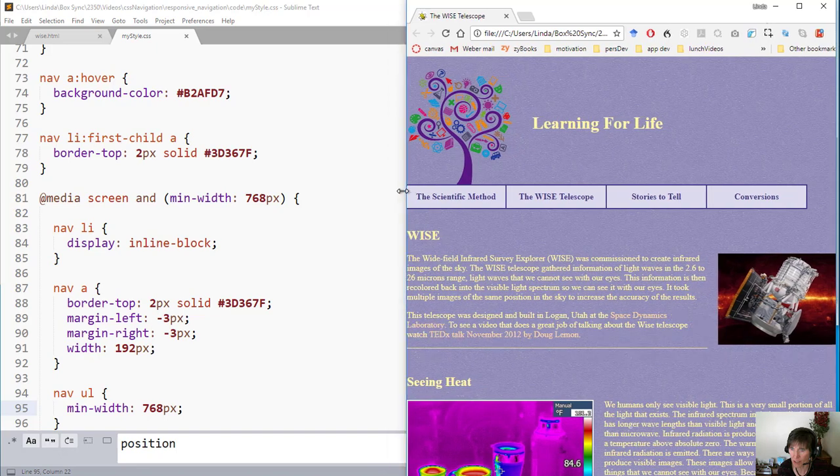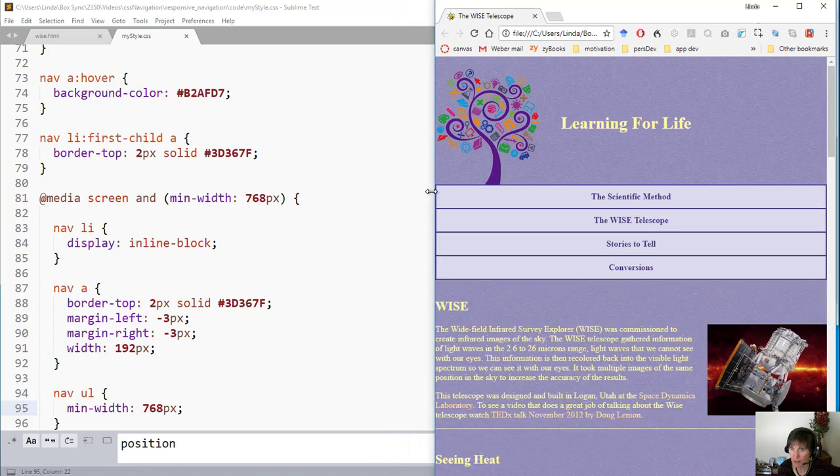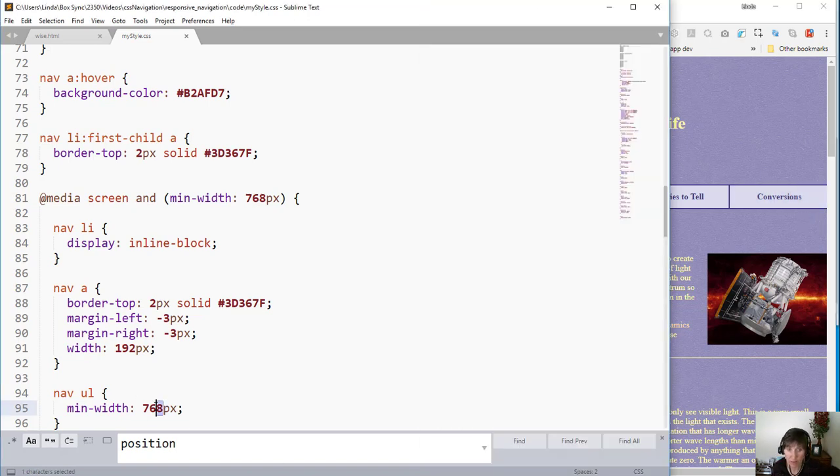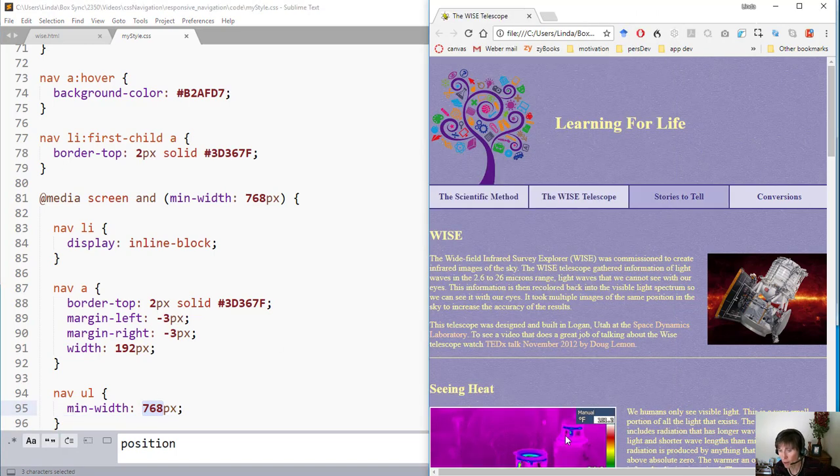Let's see if we can get really close. And we no longer get that wrap. See how it's spilling over there and we get the scroll bar? So we've filled it up. It's too full to fit. It can't go, but we said here you can't go any smaller. So the minimum width you can go is 768. So it couldn't go any smaller, so you get this scroll bar down here at the bottom. And that prevents that wrapping problem.